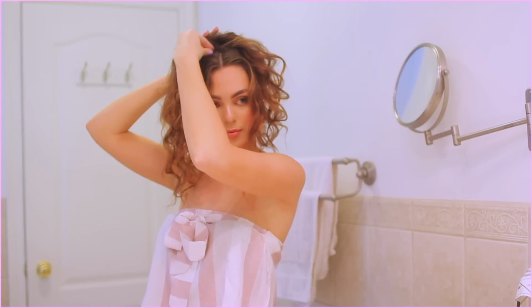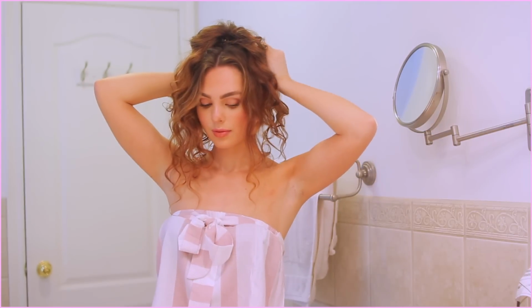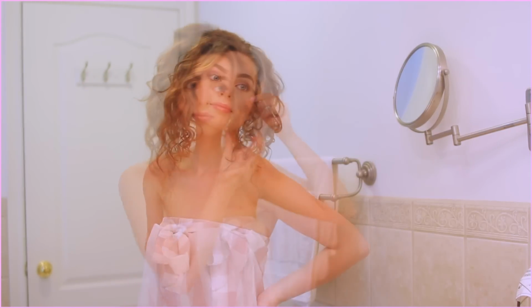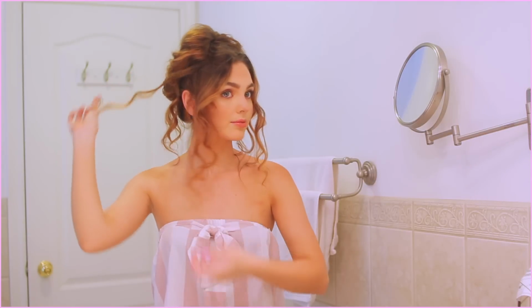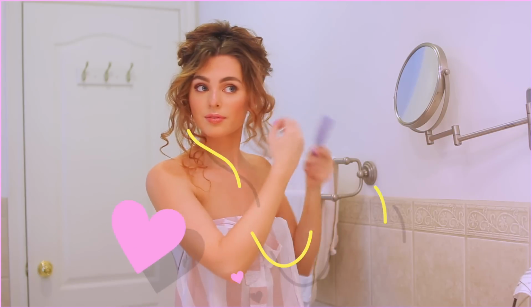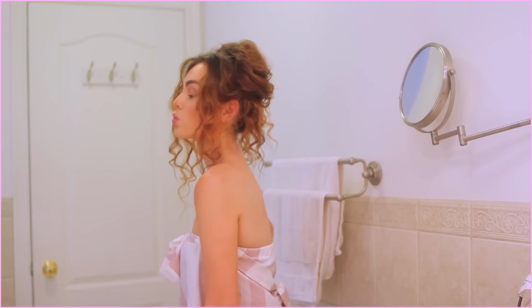And you can leave it as it is. This looks like a kind of faux bob-esque pony, or start to bobby pin some of the ends backwards for an easy and effortless messy bun look. I feel like this is cute, a little vintage looking, Instaglam, but still wearable in the day. Add a girly top like this light pink and white bow strapless one, and check it out, you're selfie ready.